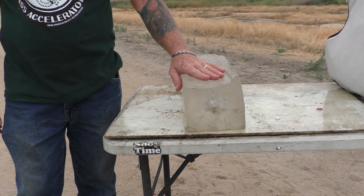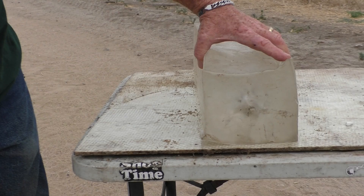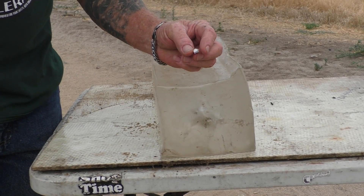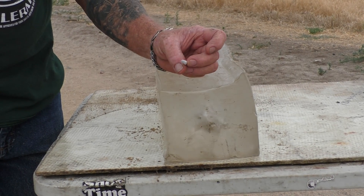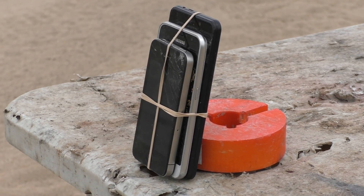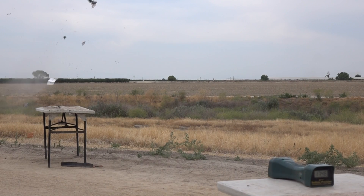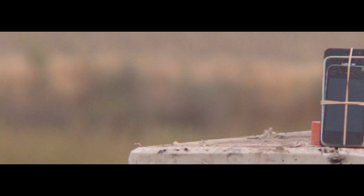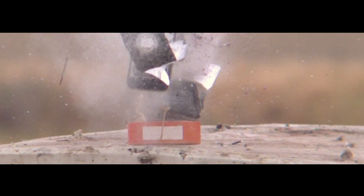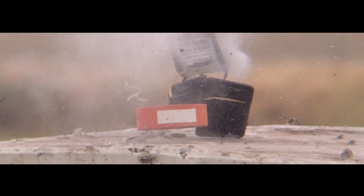These ceramic projectiles were incredibly accurate for something homemade — some were off by only an eighth of an inch. They are a stable projectile, and just nasty. Next target: three smartphones. It's just another random and oddball target, but the accuracy is incredible — when Danny's on fire, he's on fire. We keep hoping that one of these days when we hit a lithium-ion battery it's going to explode or catch fire, but so far we've never been able to do that.